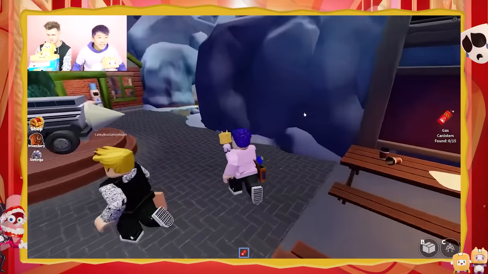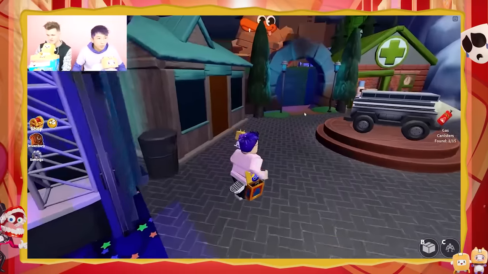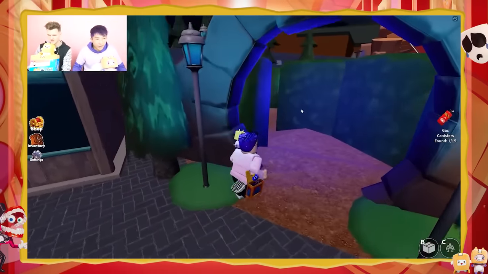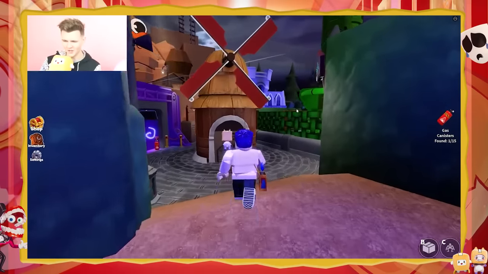All right, guys. Now, the next myth we're going to show you guys is how to actually teleport in the game. Now, this is a super crazy hack that any of you guys can try at home. What you do is you go over here and you wait for Yellow to find you, right? Wait, you can't teleport in Rainbow Friends?